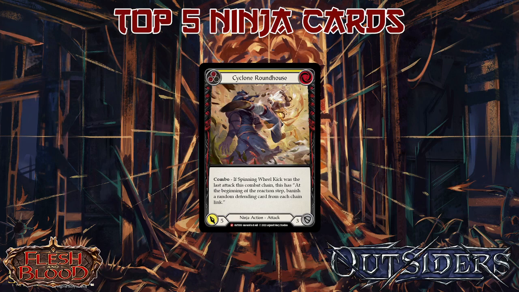Today we're going to continue our series of the top 5 cards from Outsiders in each group. Today we're going to go over the top 5 ninja cards. First one here is Cyclone Roundhouse.